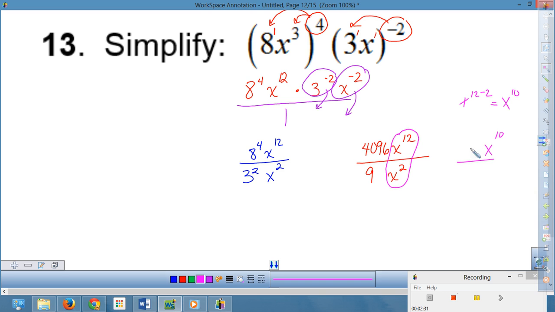Okay? Then you want to take your calculator and see if 4096 divided by 9 will reduce. And so you go 4096 divided by 9, and then you hit math, enter, to see if it gives you a different fraction, and it won't, because it will not reduce, and that becomes your final answer. Okay?